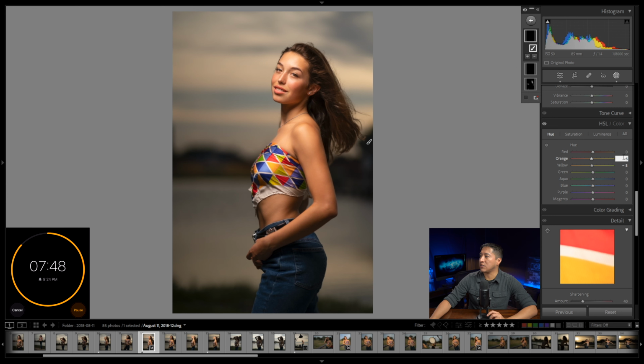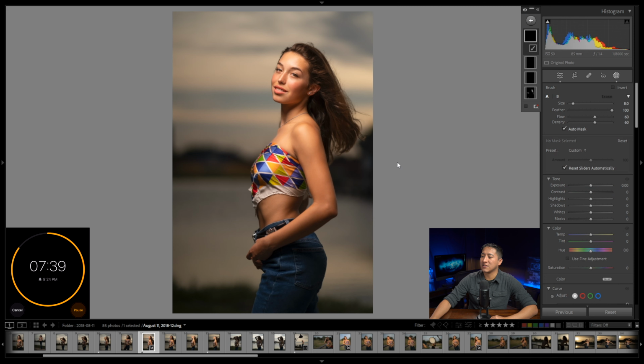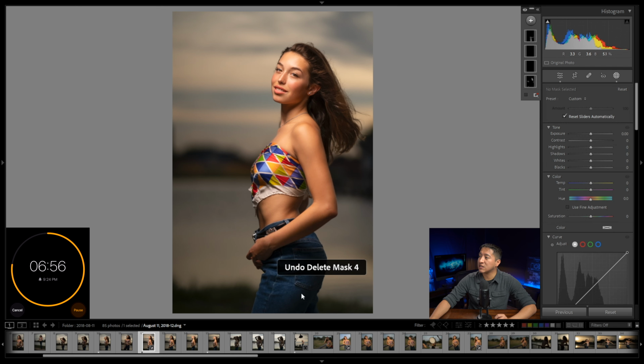And let me just go to the adjustment brush again. Okay, I was already there, dang it. And go to plus, go to brush, and then just go to this lower section right here where her arm is and then the jeans are, because it feels like a little too dark. I did make this like stomach area a little too bright, so I will just reduce that just in that stomach area and then over here, because I think what I did so far to that section was just a little bit of the arm, a little bit of the jeans at the bottom here, and a little bit of this background on accident.